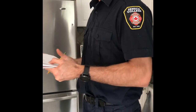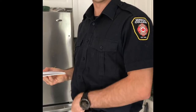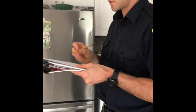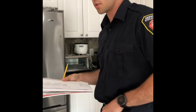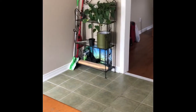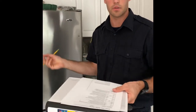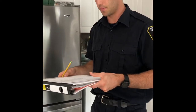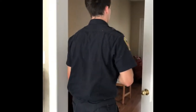Do you have any fire extinguishers in the house? Ooh, I don't think I do. We don't, really? We don't have any fire extinguishers. Okay, so what I recommend by NFPA standards is you have one on every floor. Oh, okay. Key spots to have it are obviously around the kitchen, up by the dryer. Again, dryer fires are quite common. Right. And as well as downstairs, just to complete that. Let's take a quick look downstairs and see if everything's matching up as well.